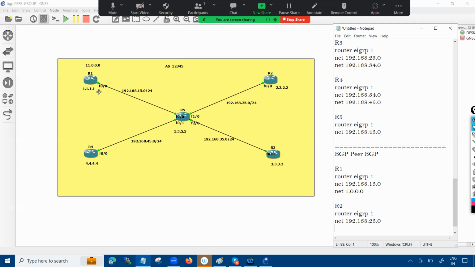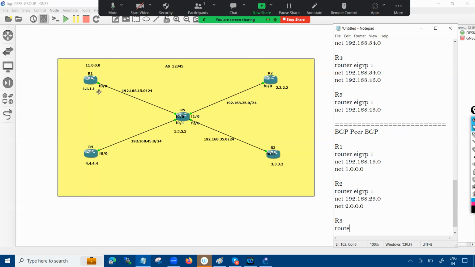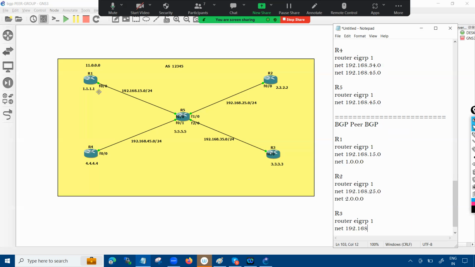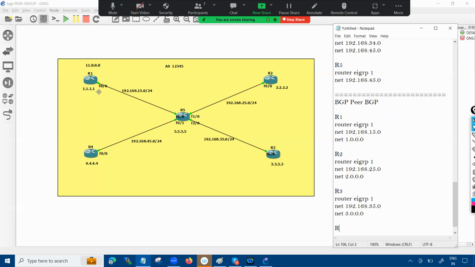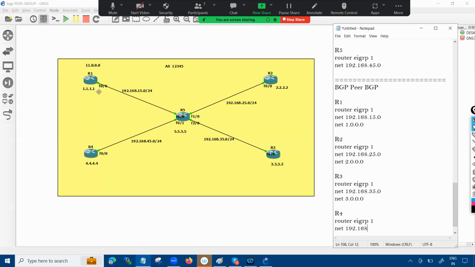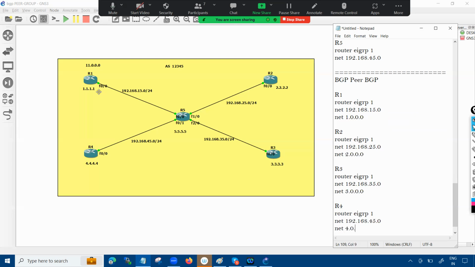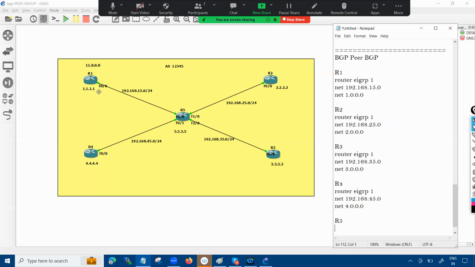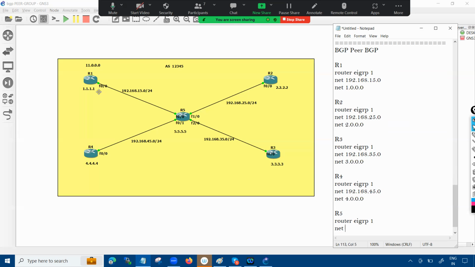So my agenda is what? Here we are going to form the neighborship loopback to loopback. Hold on, it's a very simple topic. We are going to keep it very, very simple, but very important. R4 now. And I'm simply going to call all the routes, because R4 has multiple networks. So I simply call it. So let's do that.